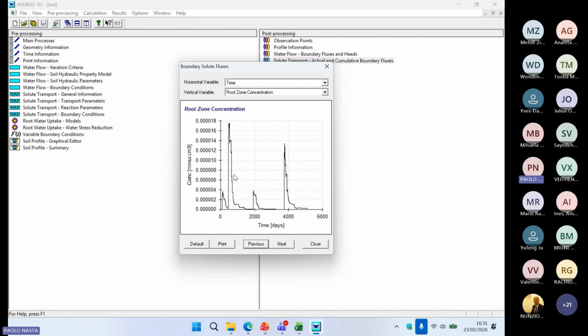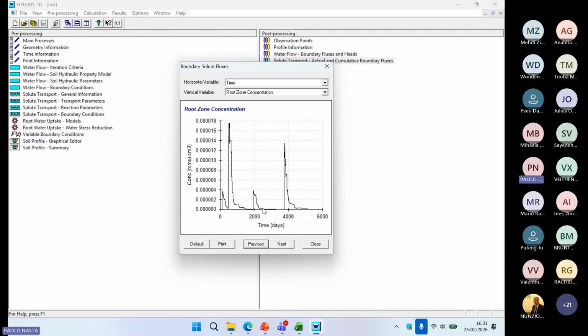Of course, you have also nitrate uptake by the roots, and this is another interesting plot, because roots absorb nitrate. You remember that we set up no solute stress for the nitrate, so we indicated 100 as a fake number, a very high number, the threshold basically, meaning that all the nitrate concentrated in the root zone is partly absorbed by the roots during the root water uptake.